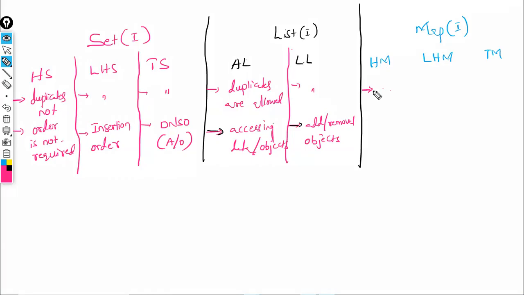Then what is the order of the elements that they store here in HashMap? Insertion order or random order? HashMap is a random order of key value pairs. When it comes to LinkedHashMap, with an internal data structure support of a doubly linked list, therefore what does it come with? Insertion order. TreeMap, default natural sorting order, that is ascending order. So these are the differences, or when we should go for what.